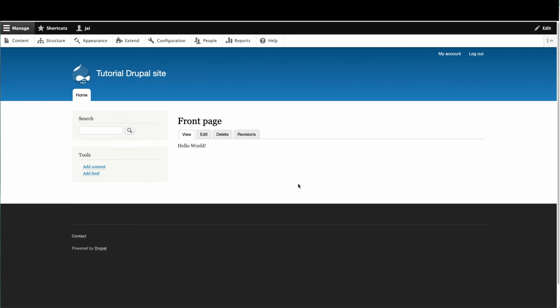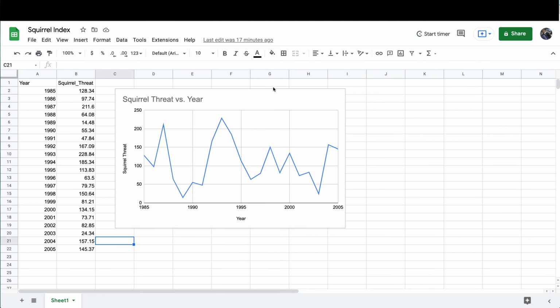And let's first take a look, though, before we get to this, at the data that I want to chart. And here is a made-up data set, squirrel index, which shows the threat of squirrels in my backyard, going back from 1985 to 2005, completely made up. And we can see here that our data is comprised of 2 columns. Well, we've got year, which is an integer, and then we've got a measure of squirrel threat, which certainly bounces up and down a whole lot, which is a decimal. And these are the 2 key factors we need to know. 2 columns, one's an integer, one's a decimal.